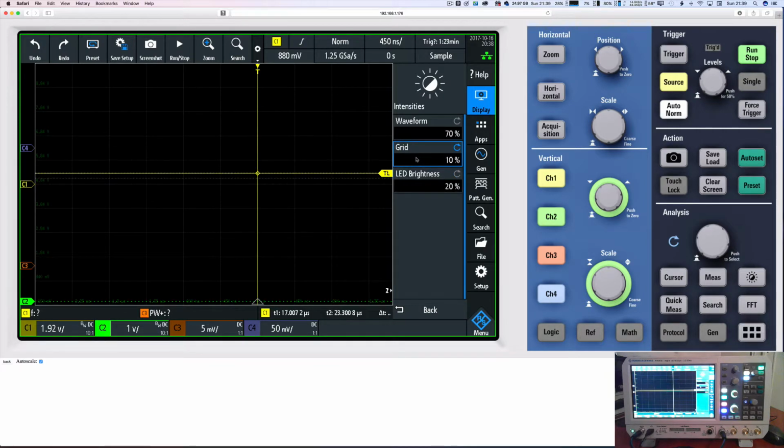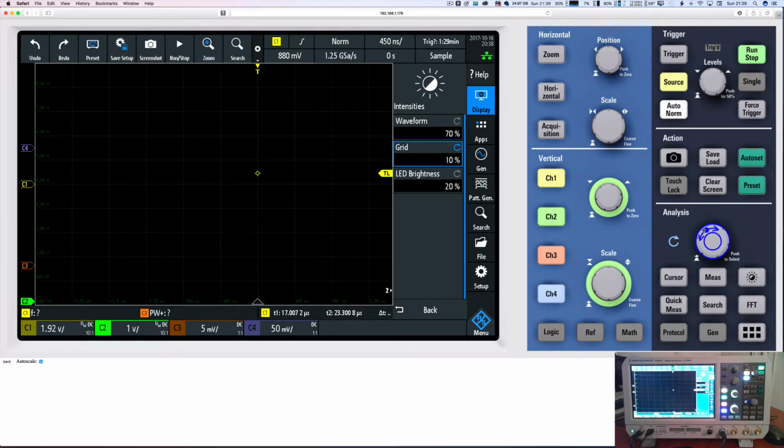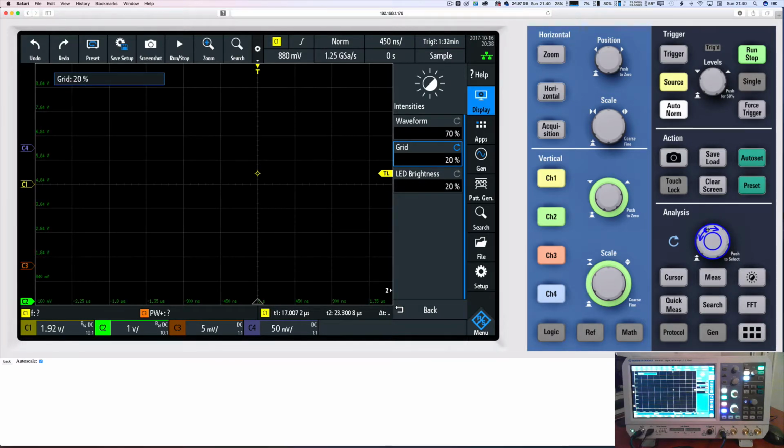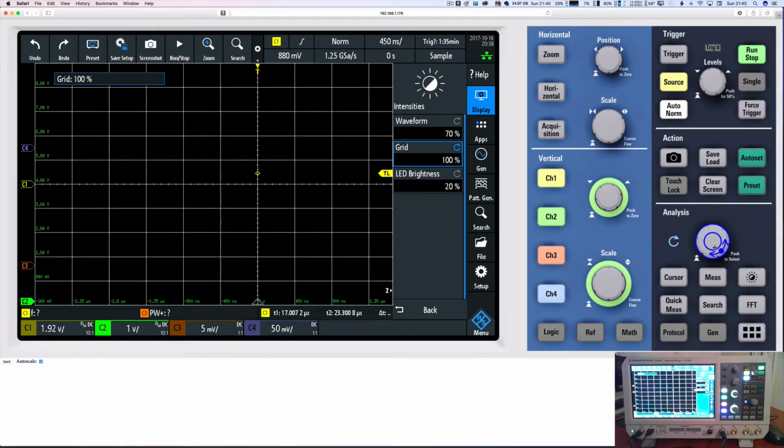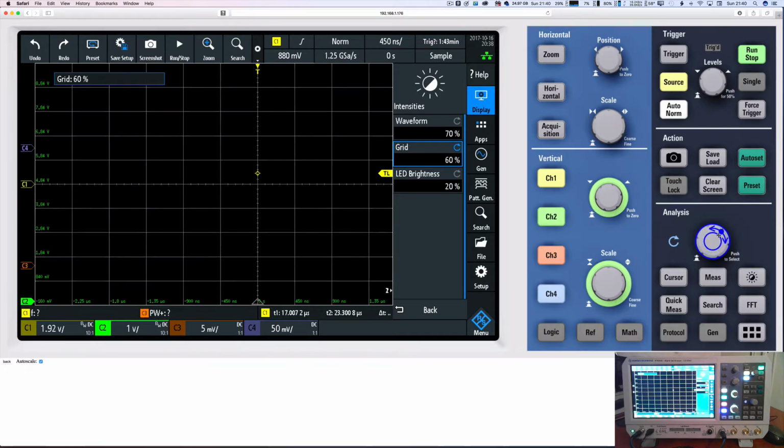You can also adjust the brightness of the grid, and that's done by selecting grid. You can then go to this button over here on the right, and as I bring my cursor around on the outside of the button, I'm getting an arrow, as you can see, and I can increase it. You can see my scale going brighter, my grid on the scope itself, and also on the web page. I'm at 100%, I can bring that back down.